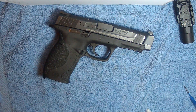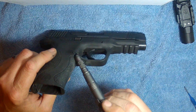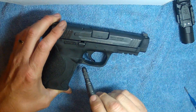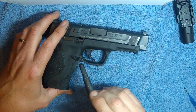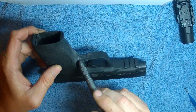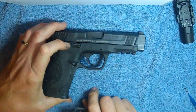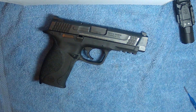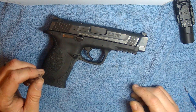We've put the mag catch back in. You can see it's a nice, smooth, even fit. We've not undercut anything going into that mag catch whatsoever, which means when they put a factory part back in to replace this mag catch, you won't have to reshape the mag catch to make it match this undercut. This undercut is fairly subtle — you can see it comes in and blends right in with the existing finish. I'm going to do the last of the cleanup on this with some 600 grit sandpaper, wet sand it, and then clean it up a little bit, and we will take a final look at it.